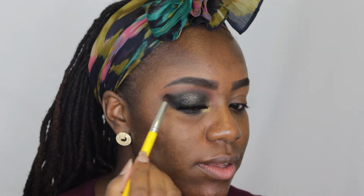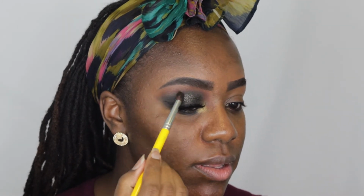This eye came together for the kid. After I got my lashes on, I cleaned it up a little bit. It definitely came together. That one little area right here is just not my friend. It's my brow bone. What are you gonna do? But yeah, it definitely came together, so I'm not mad about it.